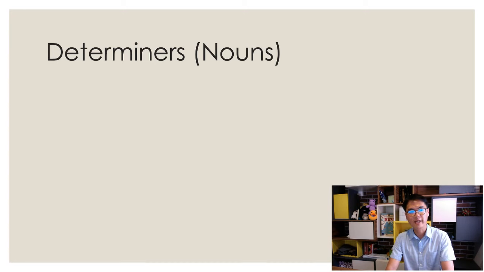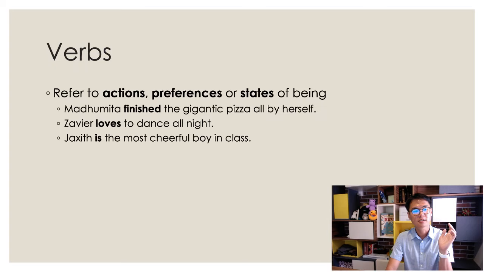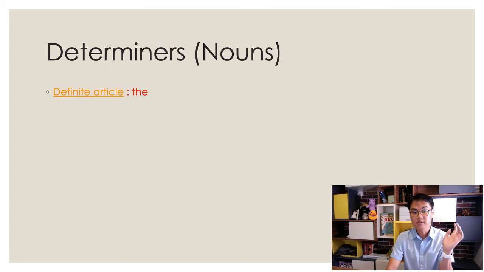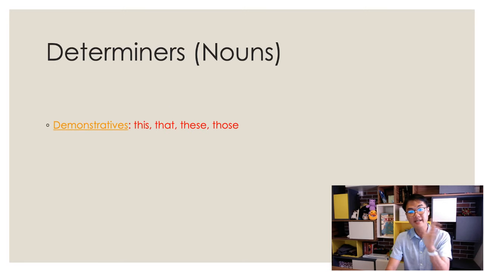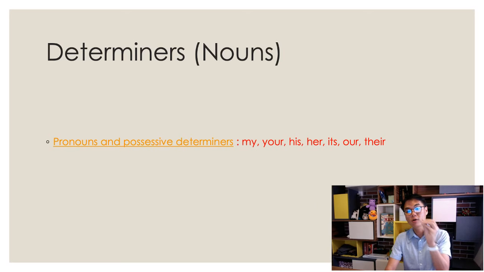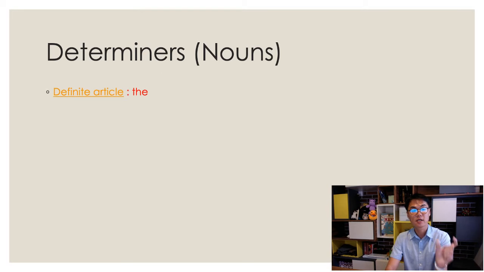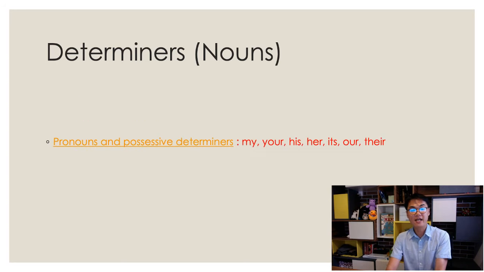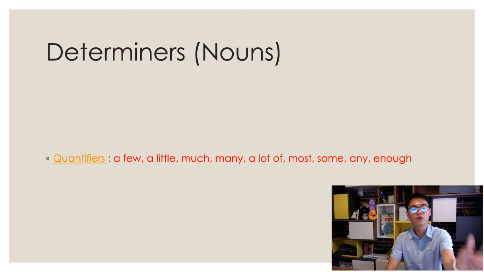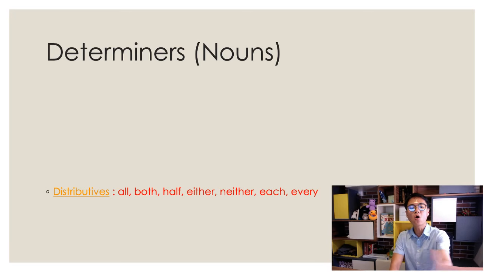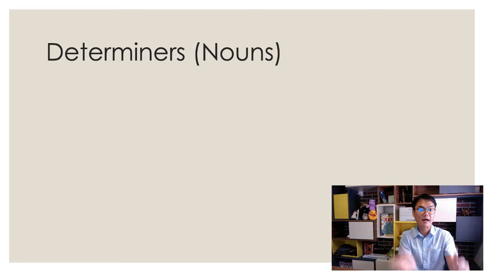This is not really important, so I'm going to skip that. So generally speaking, determiners are articles: a, an, and the. These are determiners. This, that, these, and those. These are also determiners. My, your, his, her, its, our, their. These are all determiners because they are attached to the noun. So you notice that all of these words come before a noun. So the elephant, an elephant, this elephant, my elephant, a few elephants, one elephant, all the elephants. These are all determiners because they come before a noun and they tell you something very specific about that noun. So remember determiners as the word class or word type.